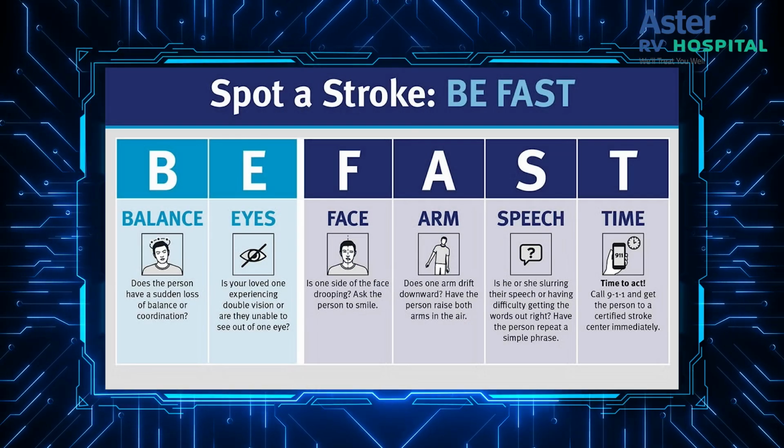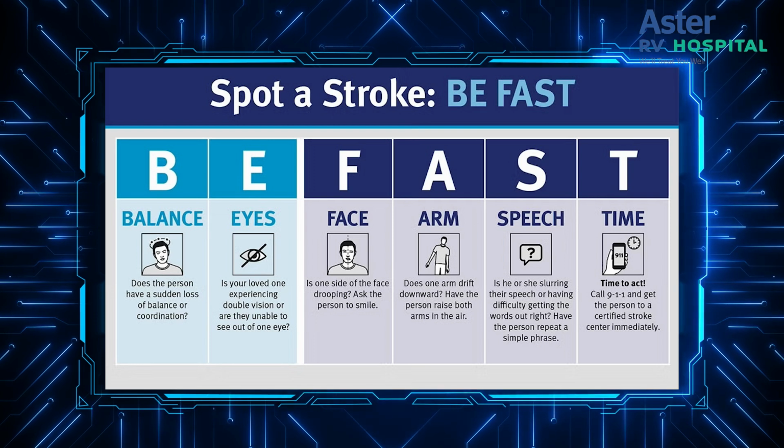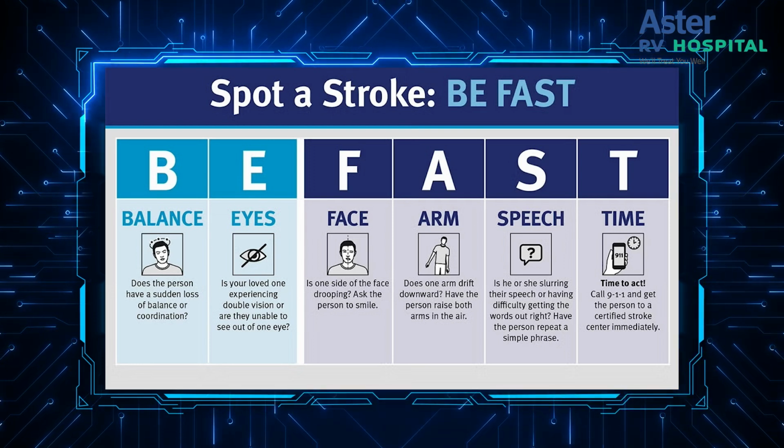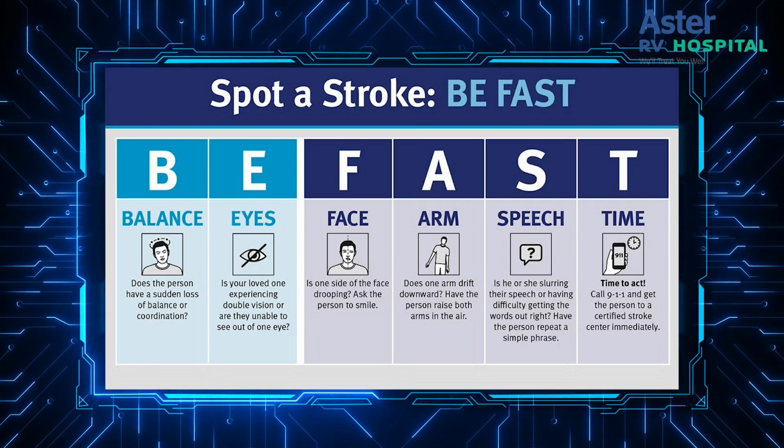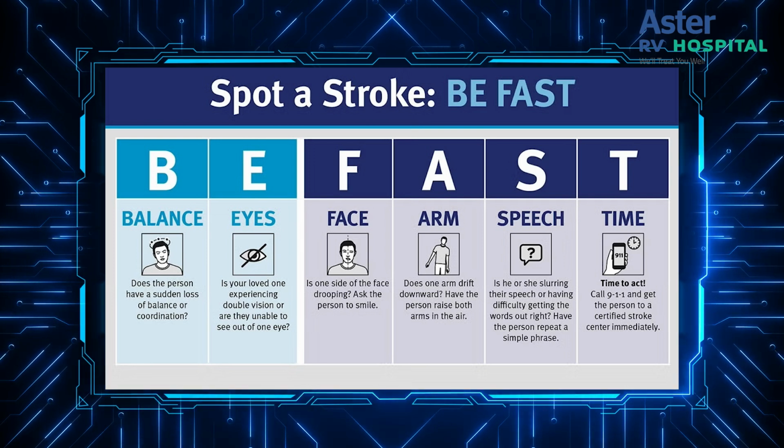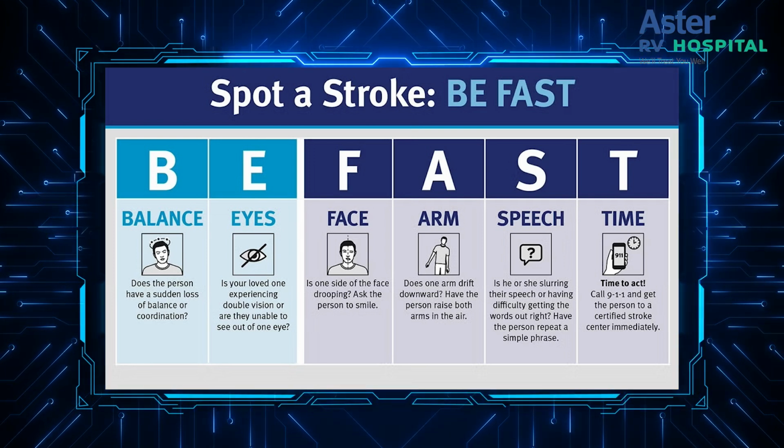So how do you identify a patient with stroke? Remember the mnemonic called FAST, F-A-S-T. That is BE FAST, B-E-F-A-S-T. B stands for loss of balance; whenever there is a loss of balance, you should think of stroke. E stands for eye problem, that is, double vision or a decrease in vision or sudden loss of vision, which sometimes can also be a cause of stroke.